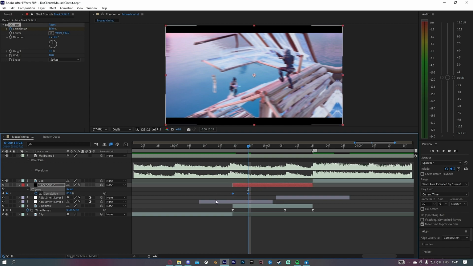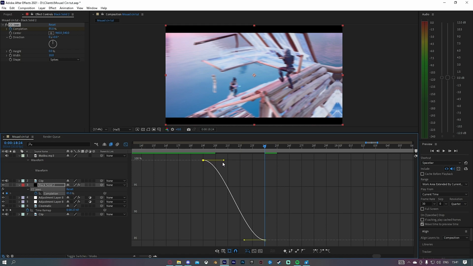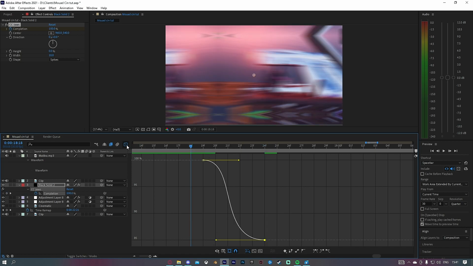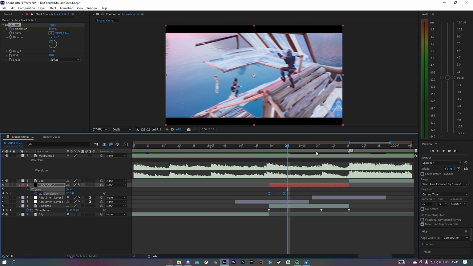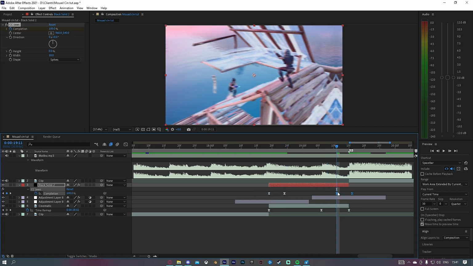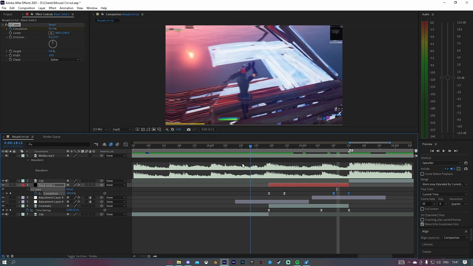Now just highlight it, F9, and copy my graph. Like that. And now we're just gonna copy it, paste it into the other side, and then just keyframe assistant, time reverse. Now it looks like this.